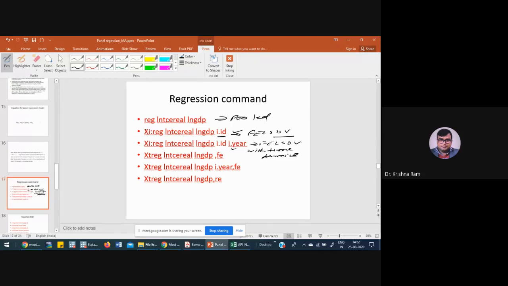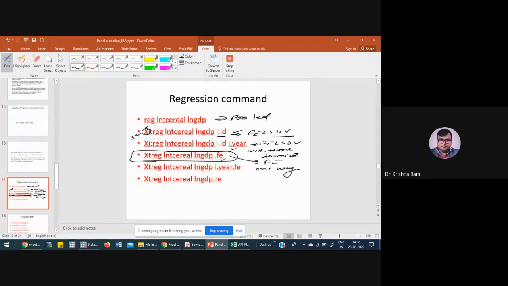This x should be in a small letter. So always remember this should not be in a capital letter. This should be in a small letter everywhere. So xtreg is this one, for fixed effect, as the fe option is given here. This particular regression model is the one-way fixed effect regression model.